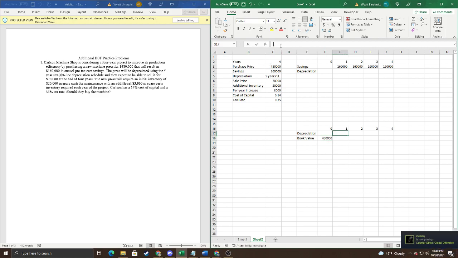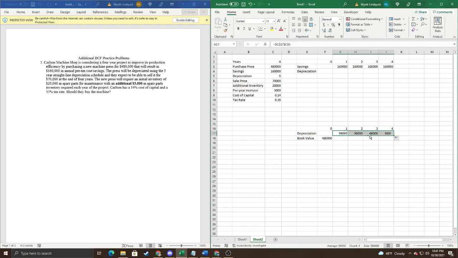Then our depreciation at the end of year 1 is going to equal our book value divided by the 5 years. So we're going to get rid of this now and just do 5. All right, so depreciation is going to be $96,000 a year. Now, what we're going to do here is we're going to hit Control F, or we're going to hit F4 on both of these, just F4, and that's going to add these signs, which really help you.